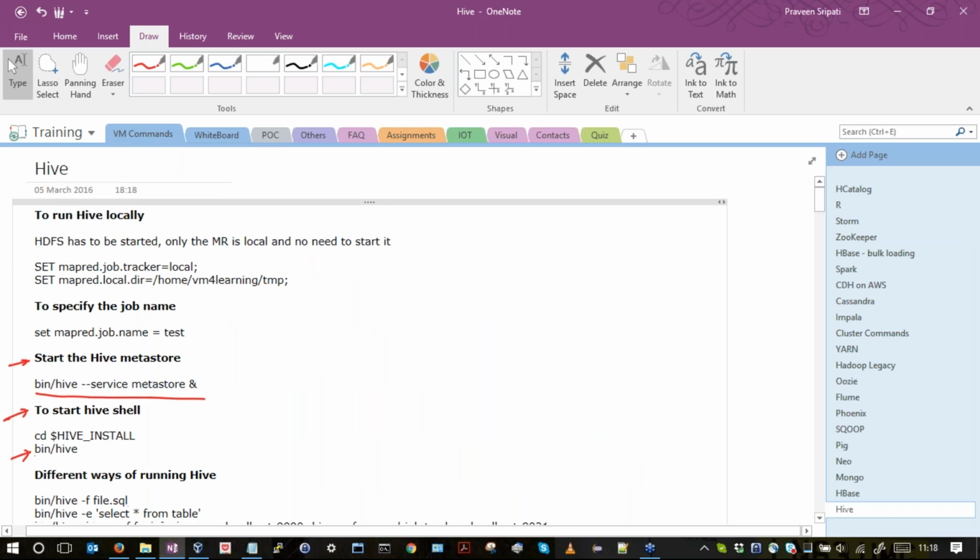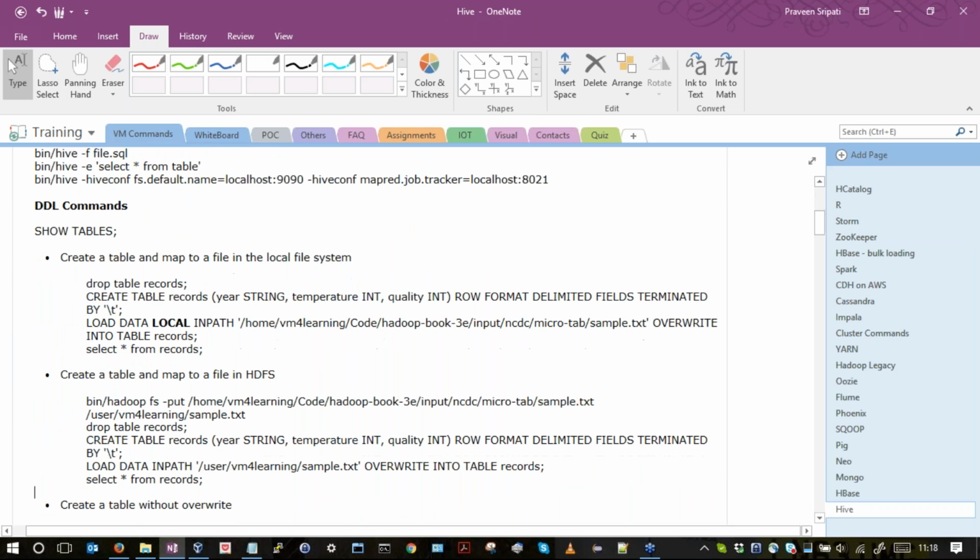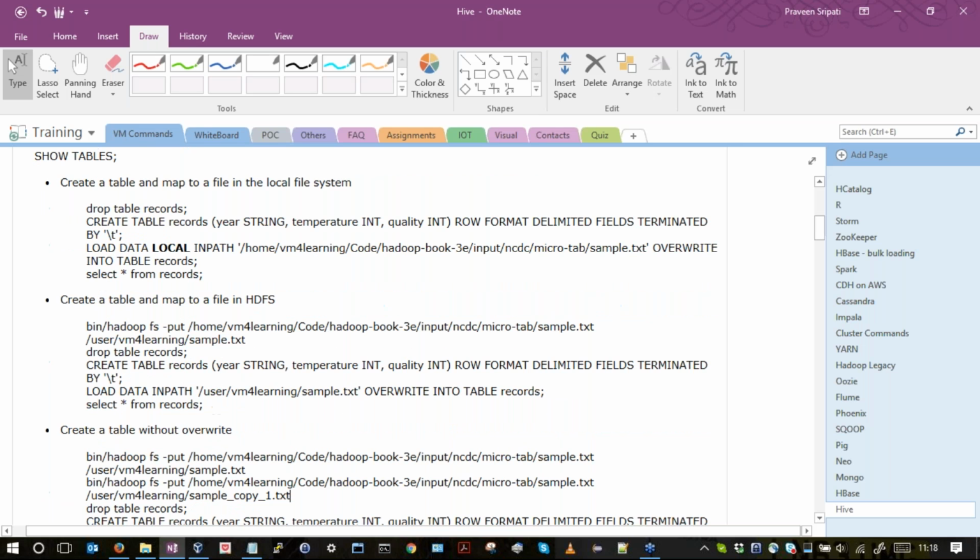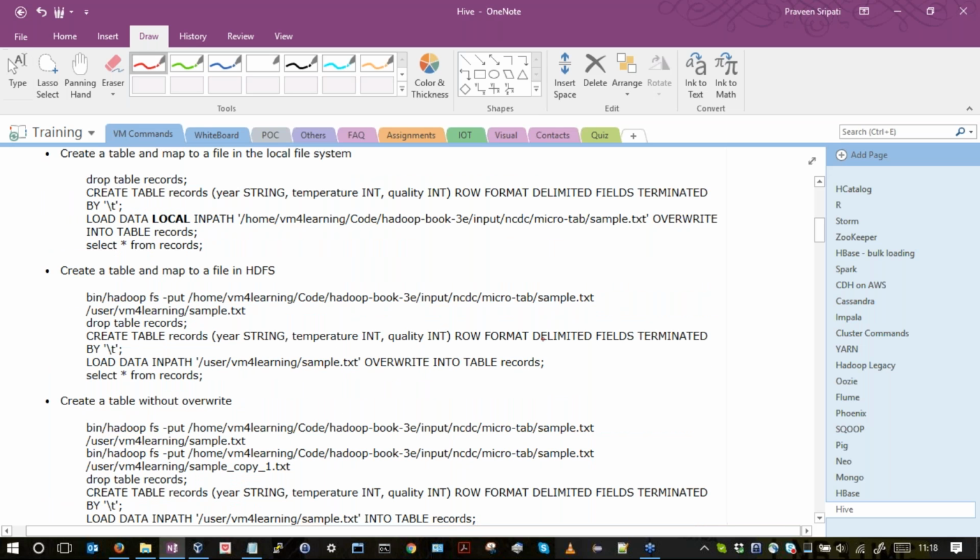We can put huge data sets, but I'll put a small data set actually, because if I run a huge program in here, it will take forever. So here I got a weather data set. Let me show you the data set. I can do a cat on the file and show you the data set, and then I will put the data into Hadoop.